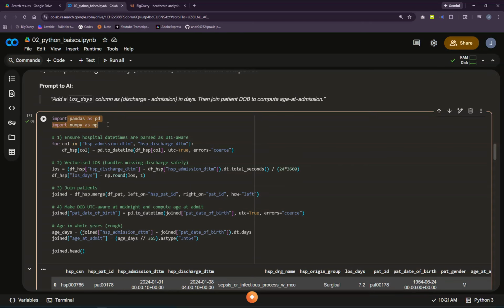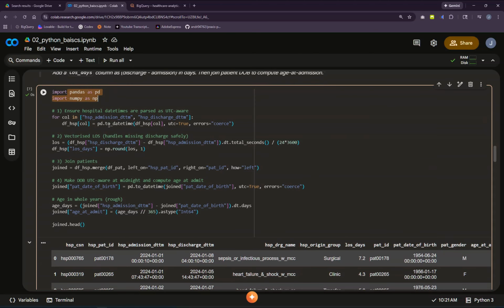So we bring in pandas and NumPy. Those are two really common libraries, in almost every Python set of code I've ever created. Then we're going to get our datetime timestamps set up to have the right format. So I've got a list here of those columns. If I had a longer set of those columns, this would help do this more efficiently. There's probably other ways to accomplish this, but this is a way to churn through and use a loop. So now you're seeing a loop where I say for each of these columns in that df_hospital, go ahead and take that column and set it to datetime.